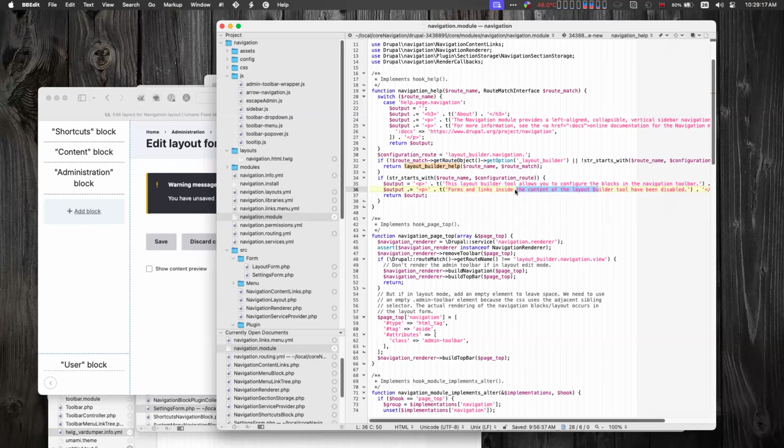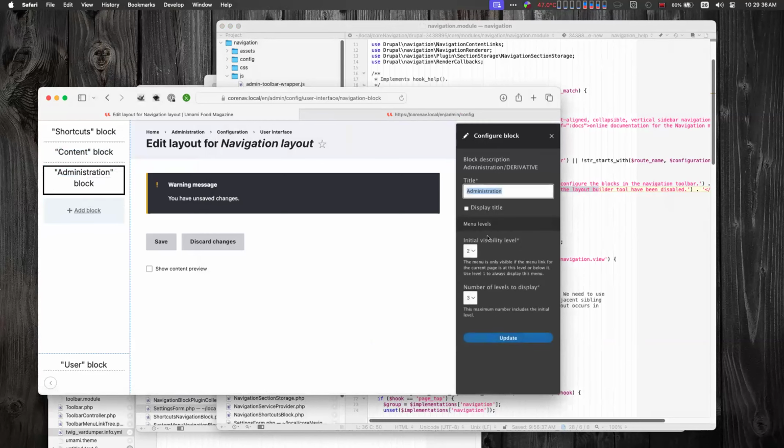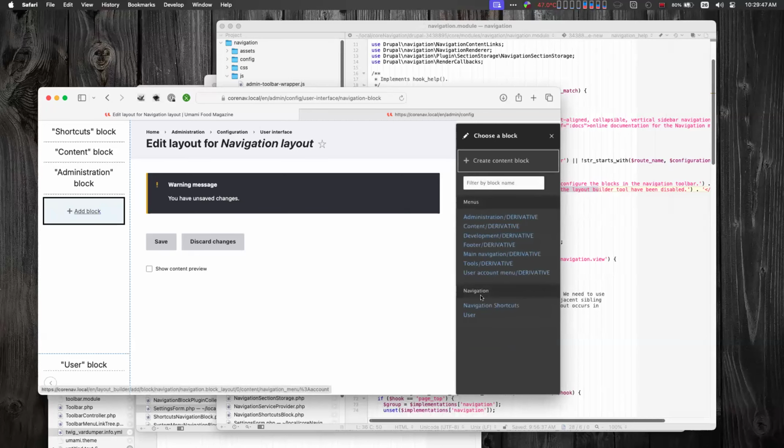Could you go over to the layout again, please? And those blocks are drag and droppable? Yeah, they are. My local's broken right now, sorry again, but these would just be draggable blocks. You can configure the block, which opens the settings tray, and you handle the actual block settings for the menu blocks you added. Or if you're adding a block, this isn't going to work right now. Oh no, sorry, it does work. See, we have the user navigation shortcuts and the navigation user block as selectable items. Sorry, this is also some of my work that's in progress right now.